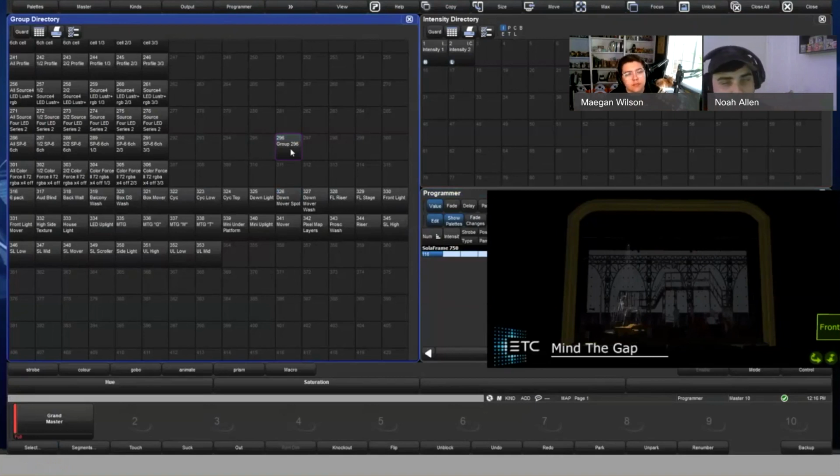This is a little trick that I've picked up along the way with programming, especially when I've got a very odd arrangement of fixtures. Like if I've got 5 fixtures on one truss and then 3 on the next and then 2 on the next one, and I want to make a group where they go across, but I don't know all the fixture numbers. I don't have to type in each number one by one and try to find them. I can use highlight and assign them individual intensity values in the programmer and then click them up, basically. It's just a random tangent that I randomly tell people, but if you find use for that, great.